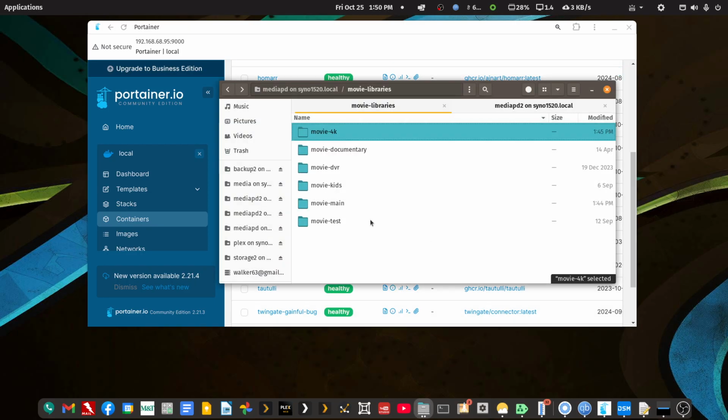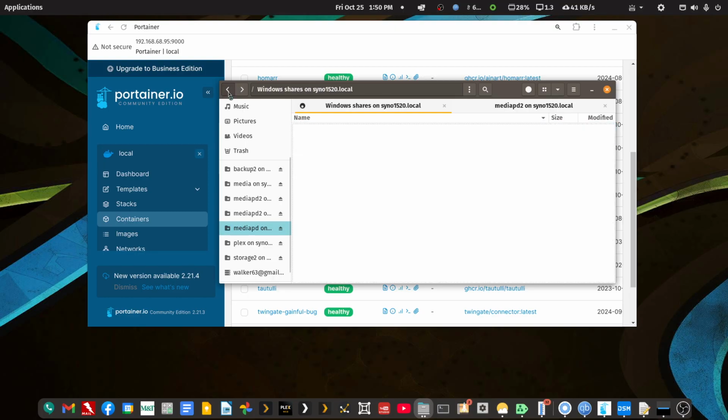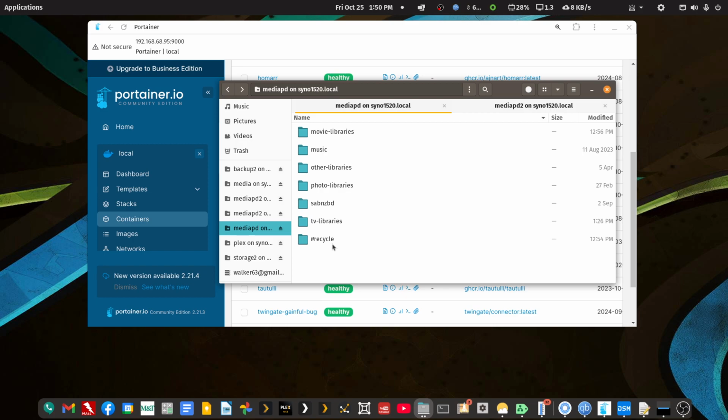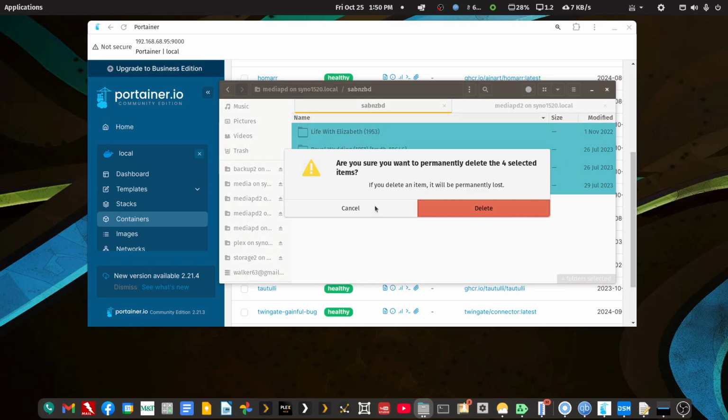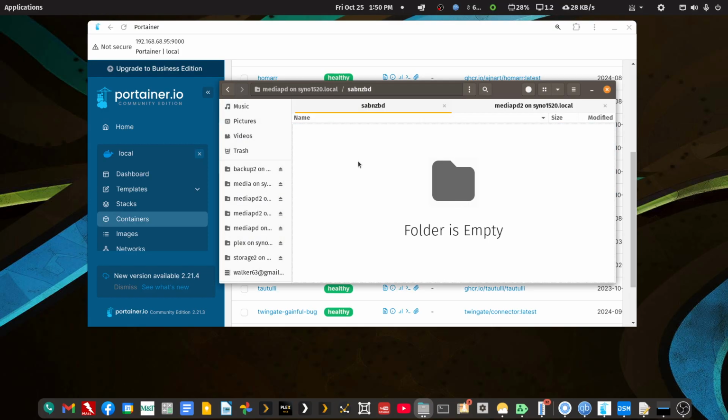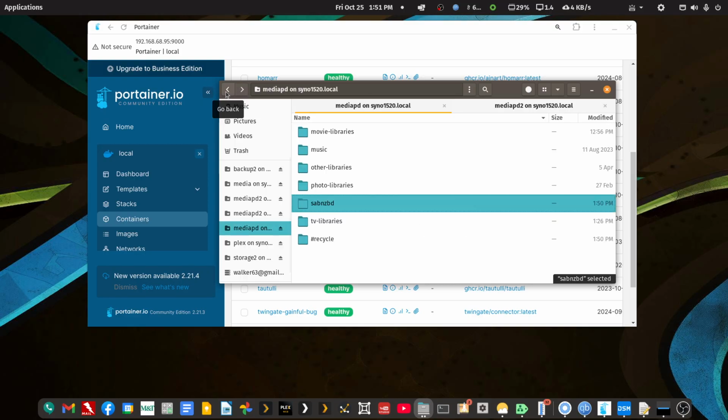The landing zone is inside the shared media folder. So I have my sort library folder, or my sort folder for each library type, and I have the SABnzbd landing folder. Oh, I think I was just hiding some shows in here. So you normally have your complete, incomplete, and your watched folder in here. And with a proper setup, you can manually throw an NZB file into the watch folder to then have it automatically acquire, but I don't think anybody ever does that.